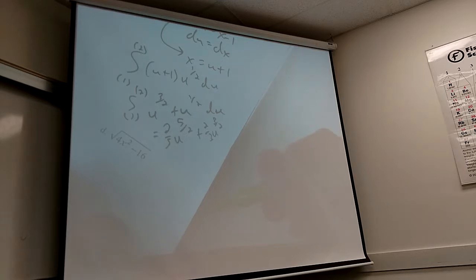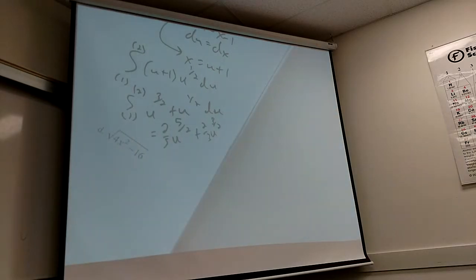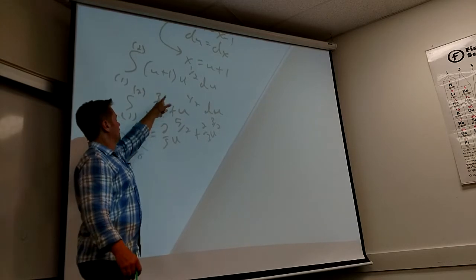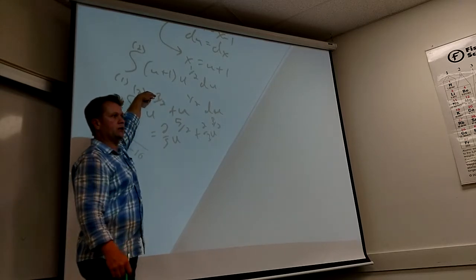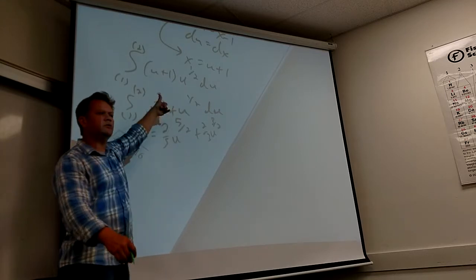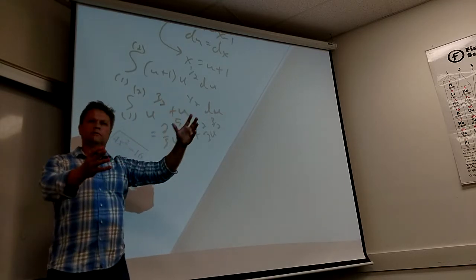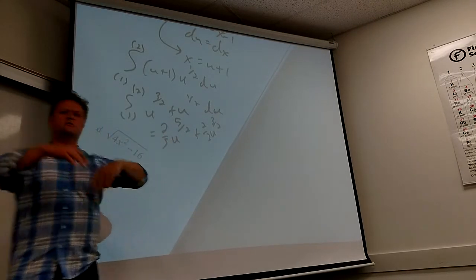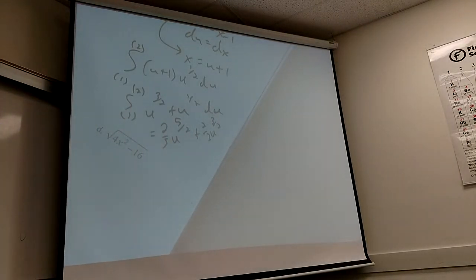Have you ever been shown that trick? It's a beautiful thing, integrating variables to a fractional power. When you're integrating, you just add 1 to the exponent. The LCD would be 2, so you're really going to end up adding 2 and 3. Well, there's 2 and 3 already. 2 plus 3 is 5 over 2, and the front is going to be the reciprocal, of course. You guys still with me? If you've got a different way that makes more sense, then do it that way. I don't care, as long as it works.